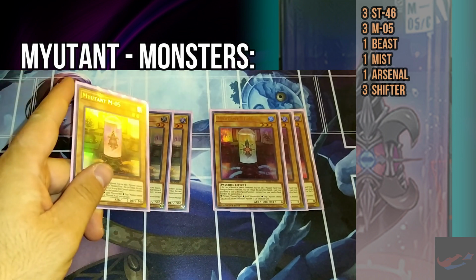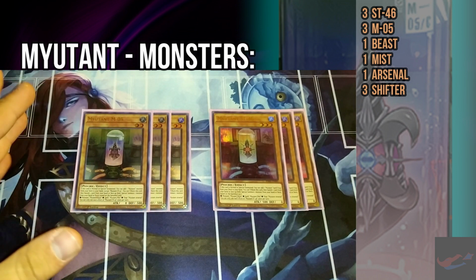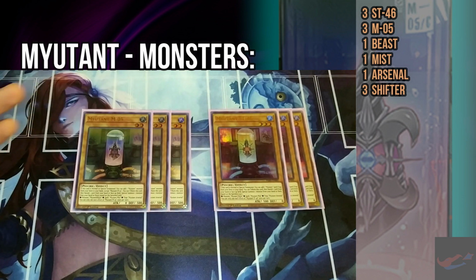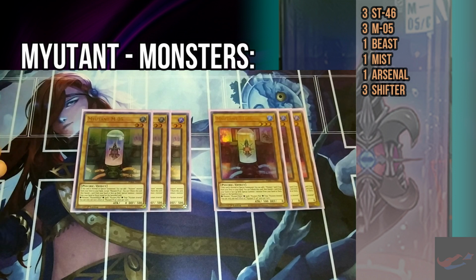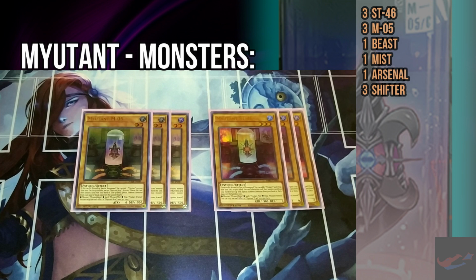Now, seeing this turn 1 is not bad, and even later, searching your bricks sometimes can work with your field spell to put them on the bottom of your deck and draw a card, but mostly ST46 is the better card.